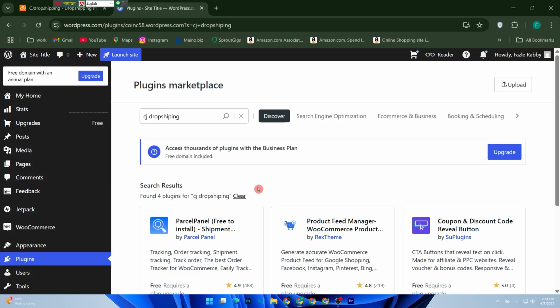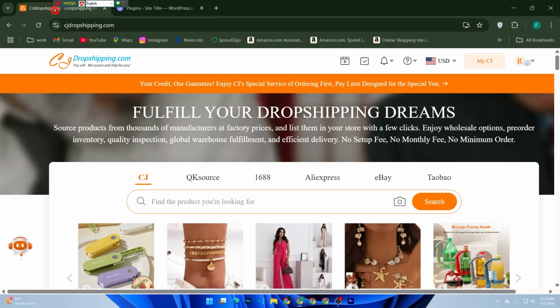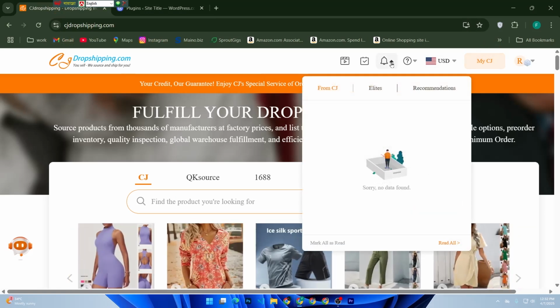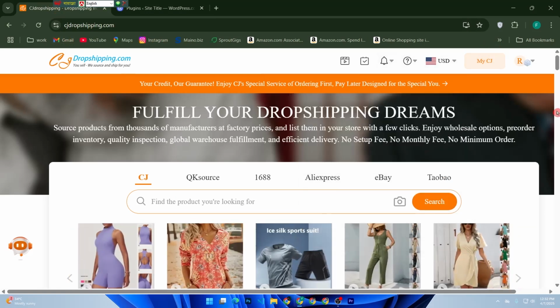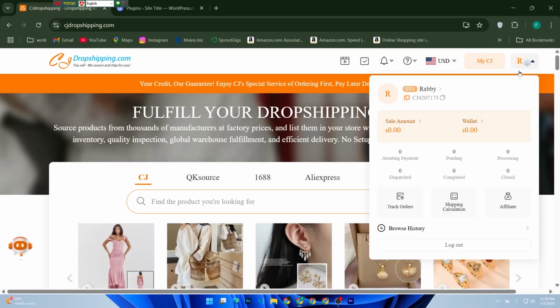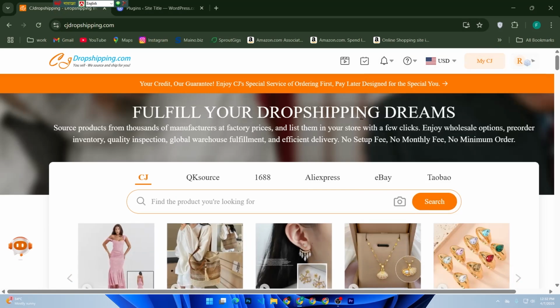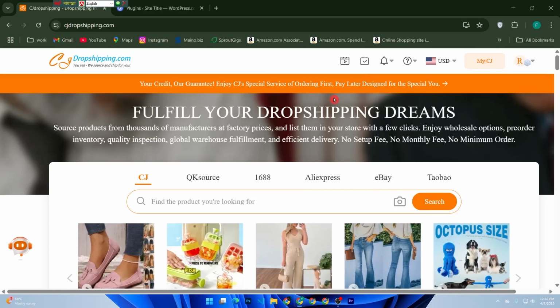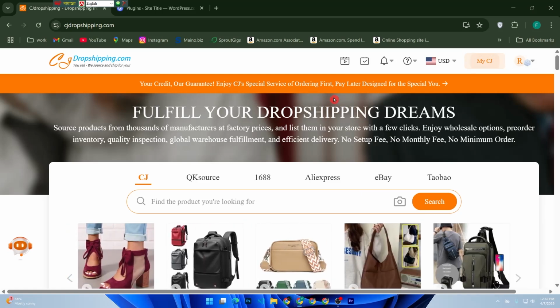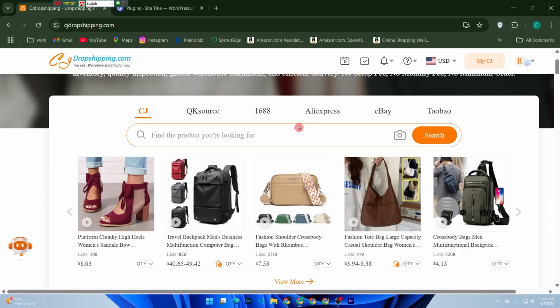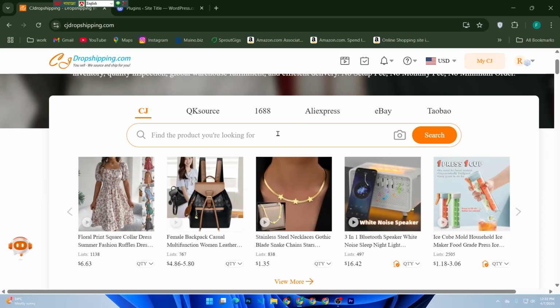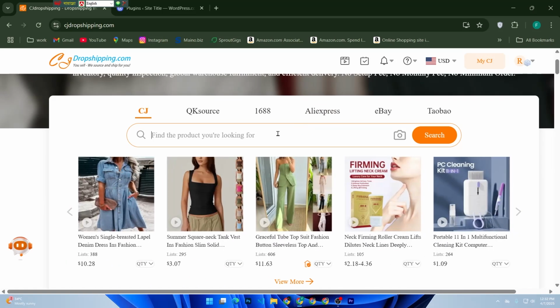Once your store is connected, go to CJ Dropshipping, then product search. You can search for products by entering keywords, categories, or using CJ's advanced filters.